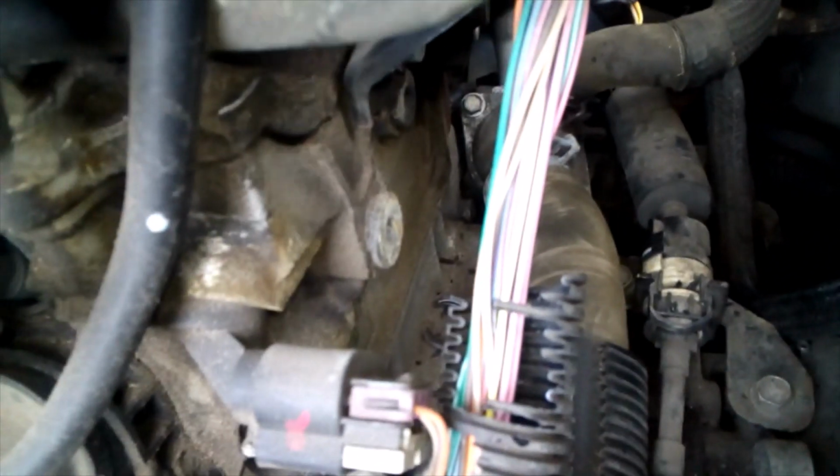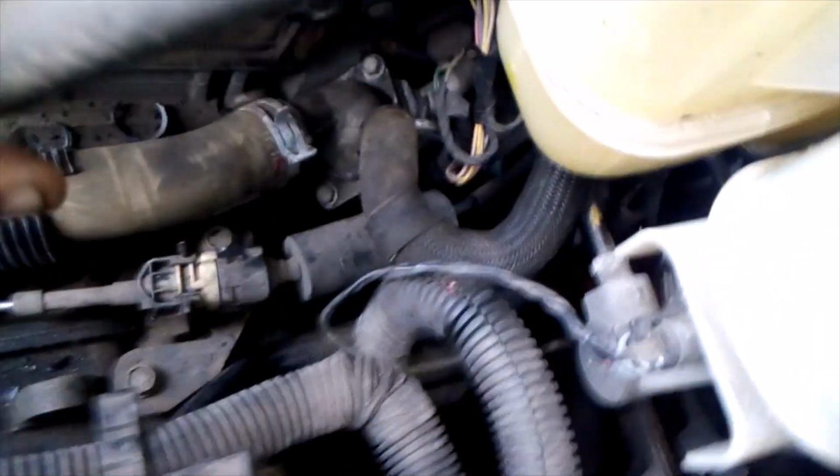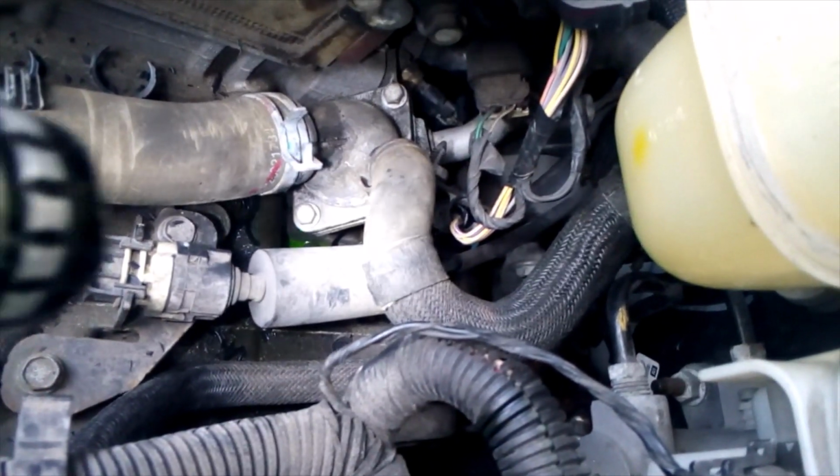But what we're going to do, we're going to take these two bolts, get this in here, and here, leading off your upper hose here. The thermostat lives up underneath there. I'm trying to get a good shot of this. It's a little tight. Okay, there we go. That's our thermostat housing right there.